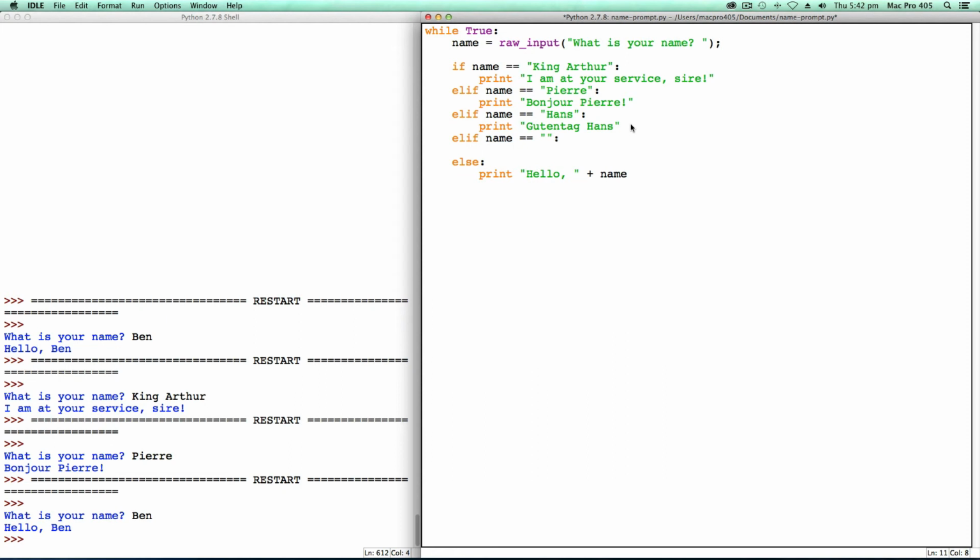Now if the user's entered no name, we want to stop the loop. Recall that the way we do this is by using the break statement. What that's going to do is to break out of the loop and then execute the code after it. So it will essentially finish the loop. And one more thing that we can do is to add a goodbye message. So we'll come down and make sure we're outdented in line with the while loop, and we'll print out goodbye.